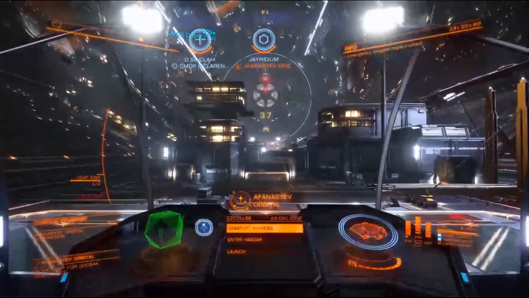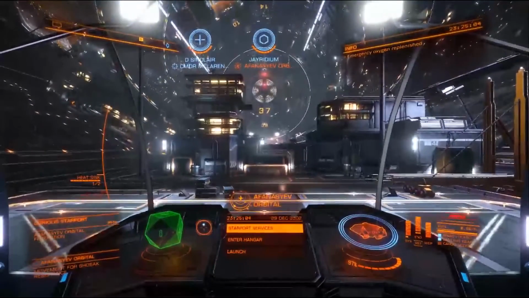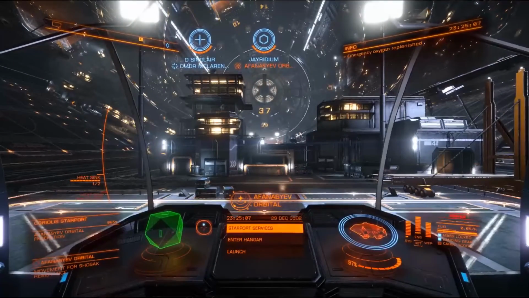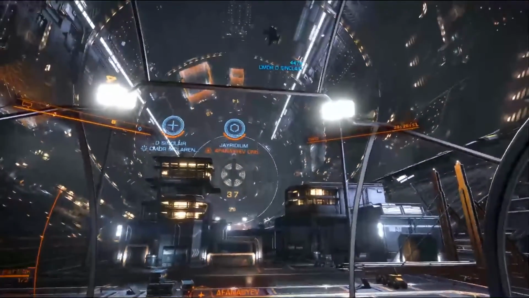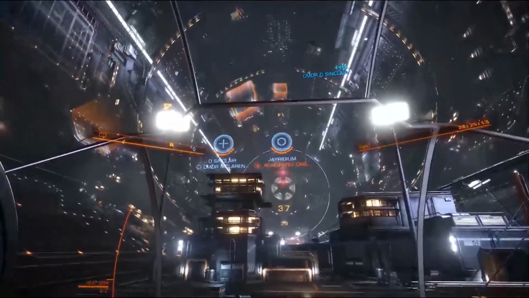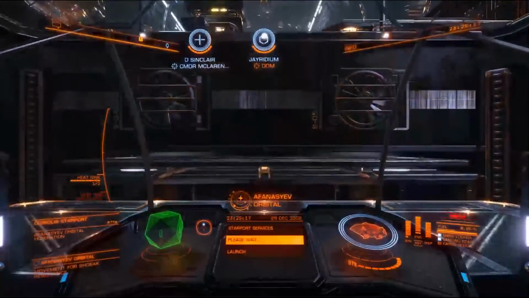And touchdown. Welcome home, Commander. So, dispatching ground, to answer your previous questions, yes, I'd leave this area of space once you've sold all your exploration data, because Yuri Grom will be hostile towards Felicity Winters.